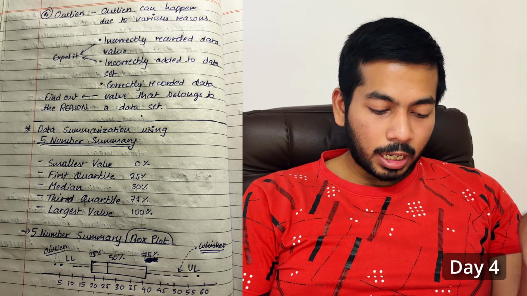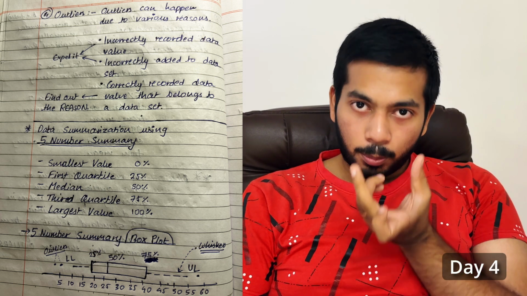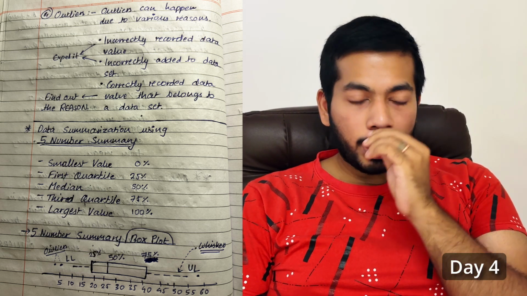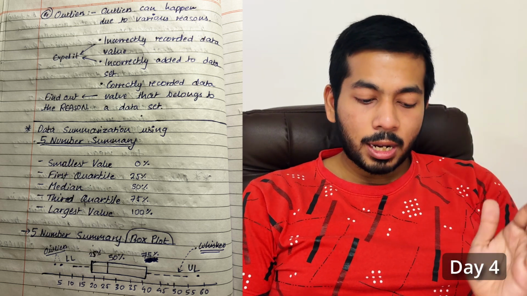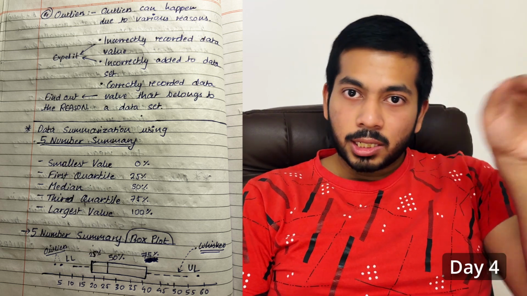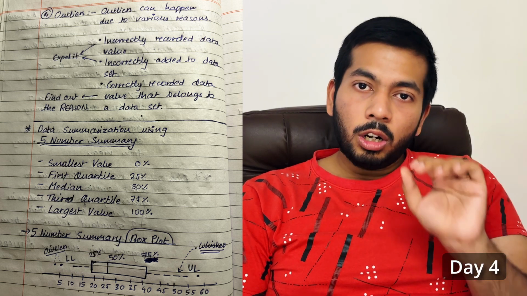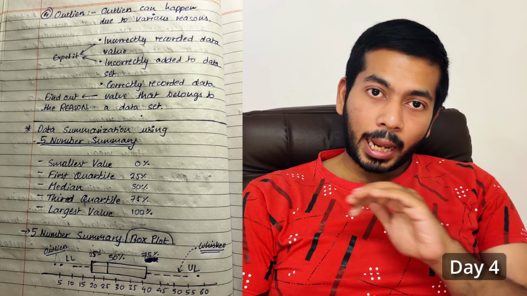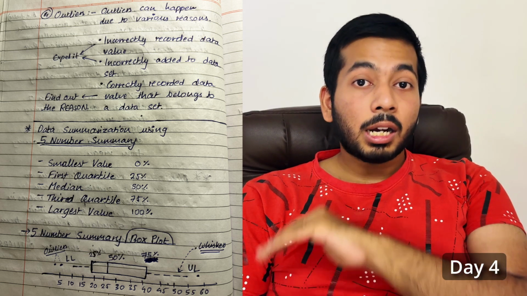So this is one representation of the box plot that you can see on the screen, where we can see that there's this box. In the middle of that box there's a line, and that line represents the median. Now the start of the box is the 25%, that is the first quartile. The end of the box is 75%. Then you will see there's a dashed line that goes to the left and the right of the box. These lines are called whiskers. The line on the left side ends at the lower limit, or LL, and the line on the right side ends at the upper limit, or UL.